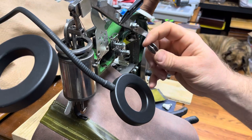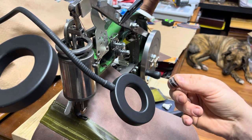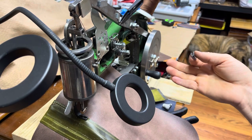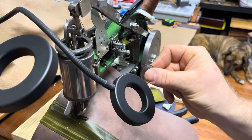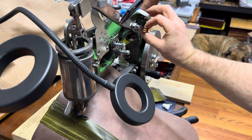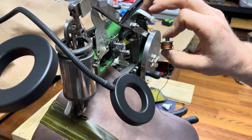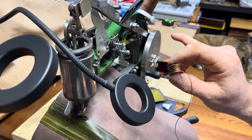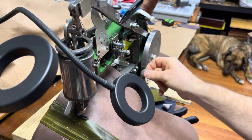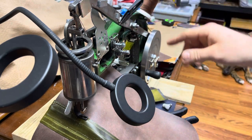Rather than putting it on the manual winder — which is going to take you a lifetime to get enough thread wound — I don't like their small bobbins, that's mainly what I'm getting at. Otherwise this thing hasn't had any pieces break; it came with a fair number of spare moving parts, and quite honestly even if you had to throw it away and buy a new one when it did break, it's not very expensive — you should be able to pay for that with two or three projects. Tiny bobbins — that's a huge trade-off. It would be quite beneficial to have a bobbin more in line with the Sailrite bobbins, which are bigger in both respects — quite a bit larger in diameter and they hold a lot more thread. I want to say it's a size 15, the one off the Sailrite sewer.